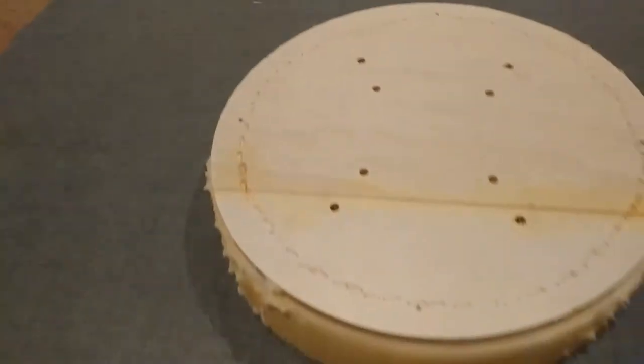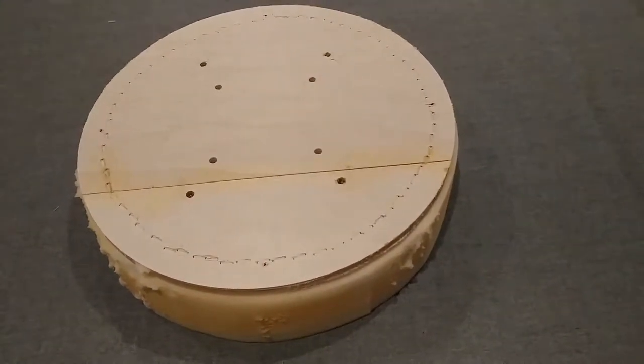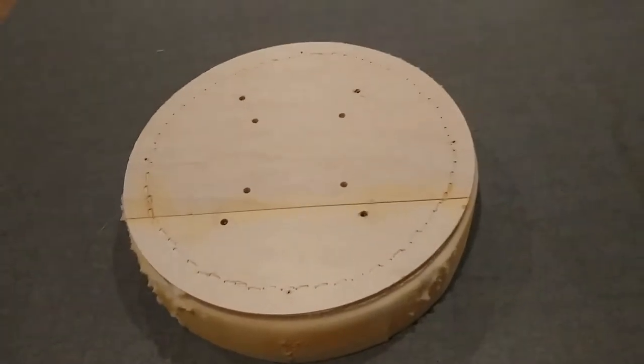Originally I was just going to put some pretty plain feet on it, like the casters that I had. I was going to put those back on, but I may not with this alligator thing going on. Let me try to make some claws somehow.